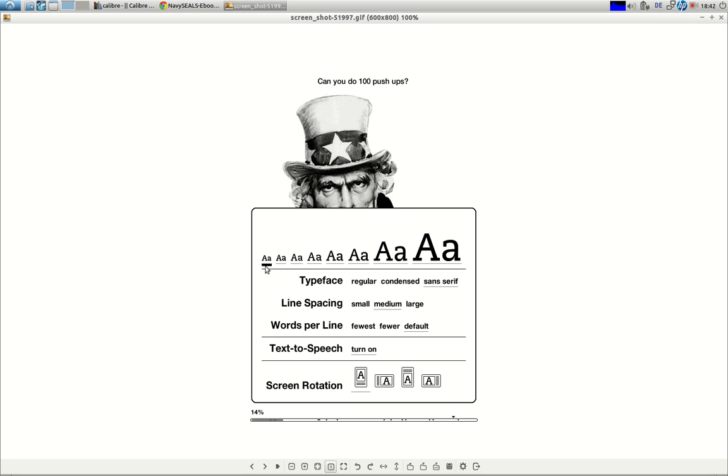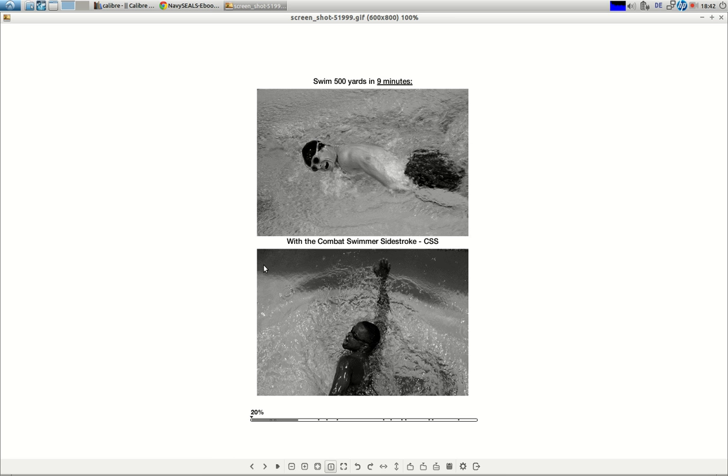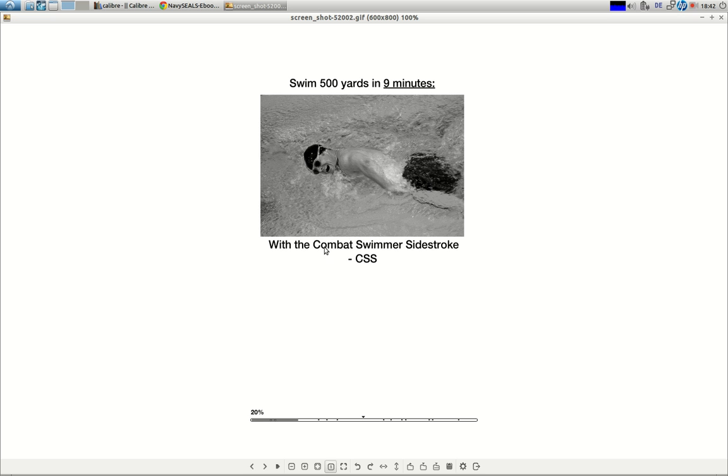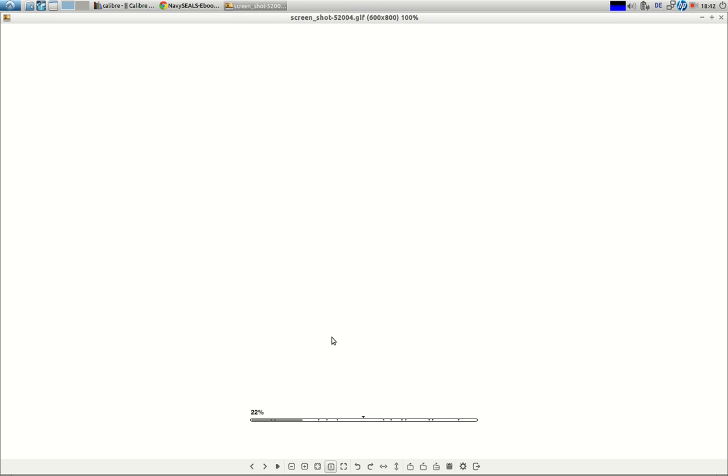So what we're going to do first is turn our font all the way down to the smallest size. Okay, turn the font down in your Kindle reader right now, wherever you have it. Now with mine, you will see these two pics fit on one page in my Kindle keyboard, 600 by 800 pics screen: text, pic, text, pic. Next page. Now, if I turn the font up, of course that pushes the picture out to the next page. I turn the font down and they come back to the same page. And then there's a blank page on this one too.